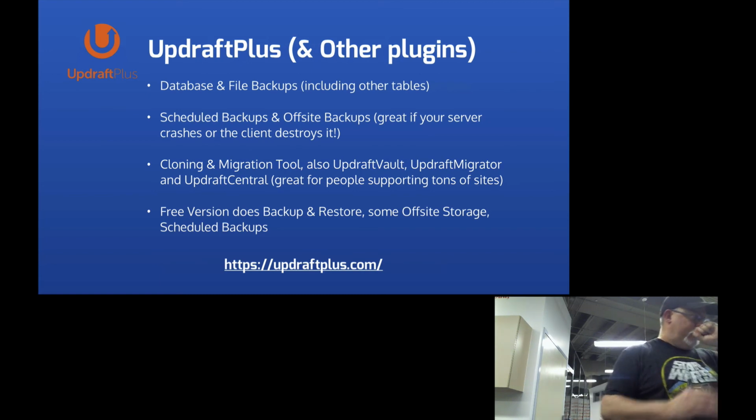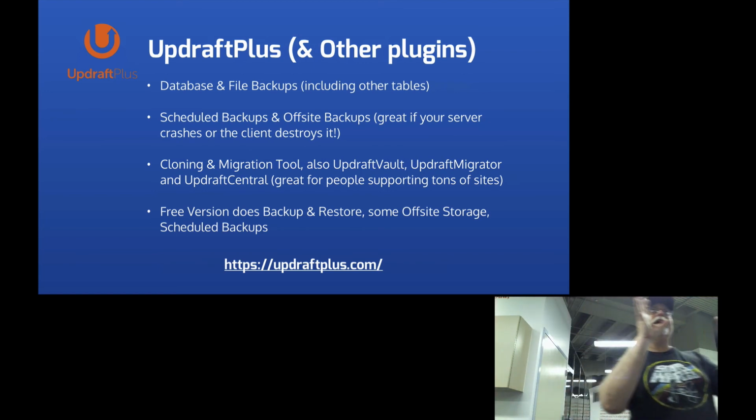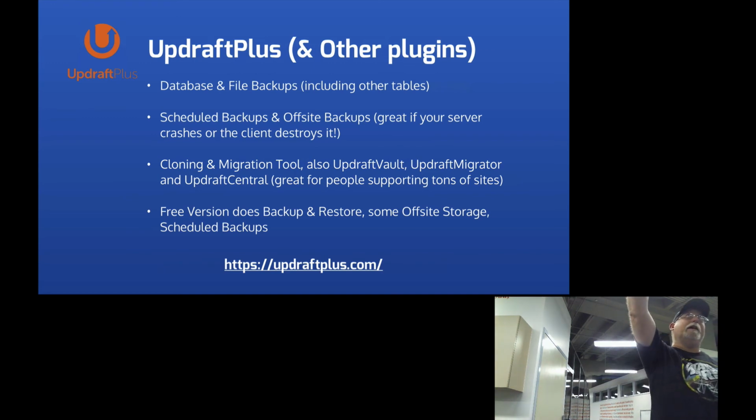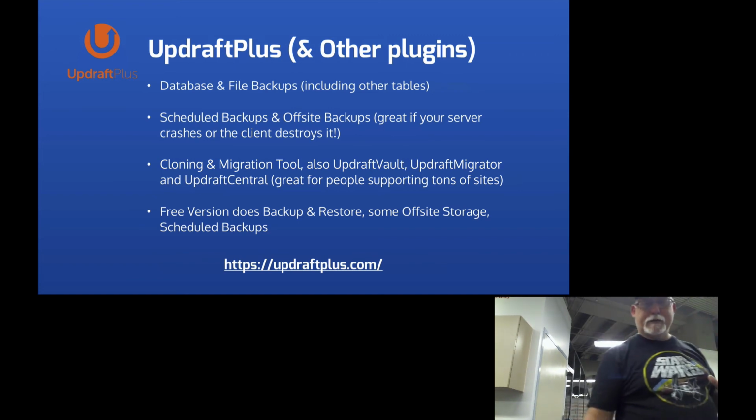They have a cloning and migration tool, which is only in the premium version, but they also have an Updraft Vault, so like you can actually store your backups in the cloud in a special little place extra. They also have an Updraft Migrator tool, which is what I'm talking about, their cloning and migration tool, so that you can go from this site to that site. And they have Updraft Central, which is a place like if you manage multiple sites, it'll handle all the backups and all the migrations inside them. Their free version does backup and restore, some offsite storage, and does schedule backups.